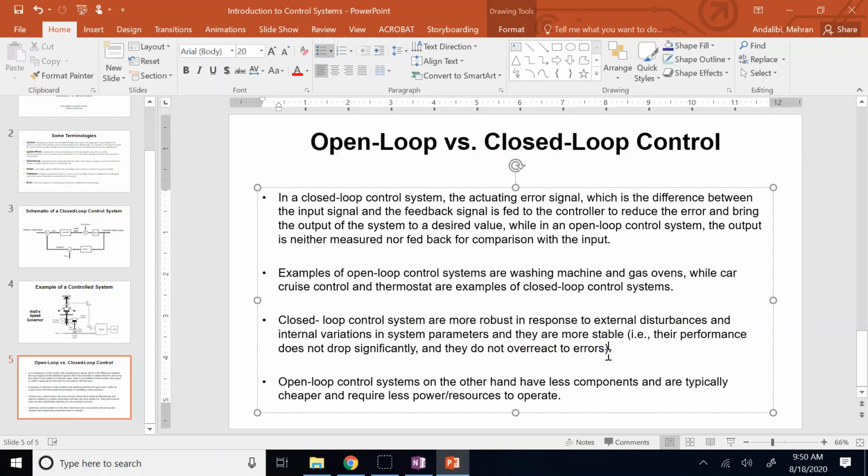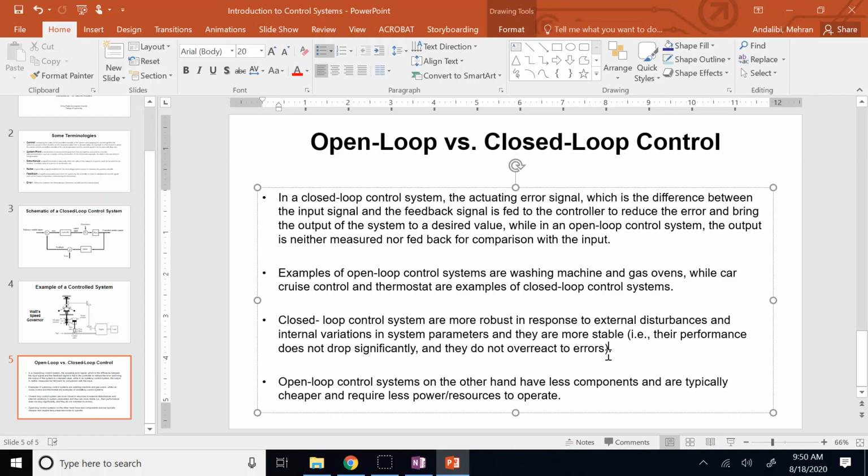And stable means basically they can keep their performance. They are not underreacting or overreacting and losing the control, right? We'll talk about stability more, and the mathematical definition of stability. But basically, could you keep up with the output and keep your performance, or would you lose the battle and overreact or underreact until it is completely out of control. So that's stability, and we'll talk about it more.